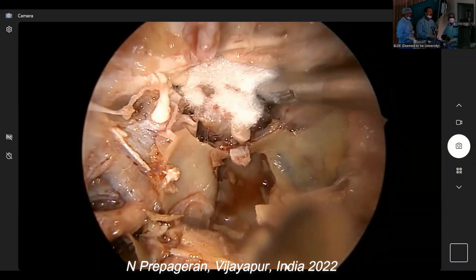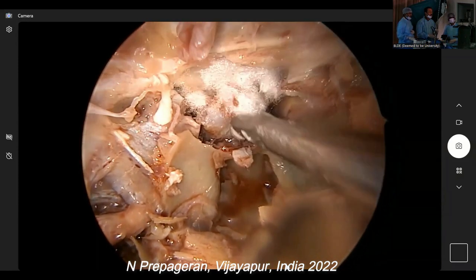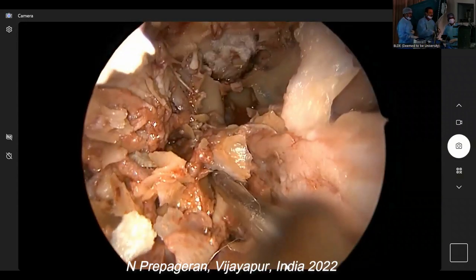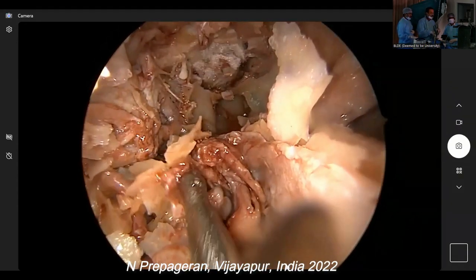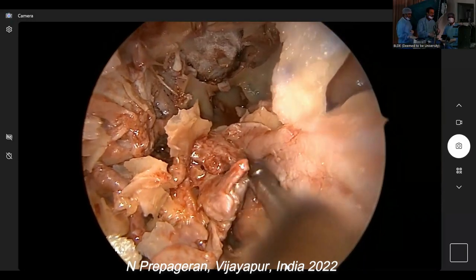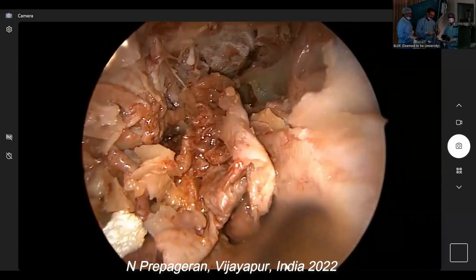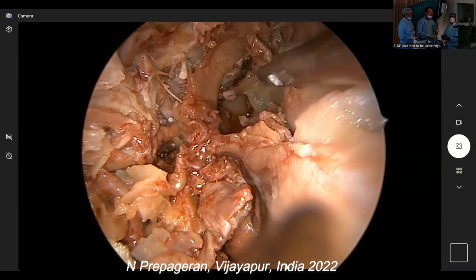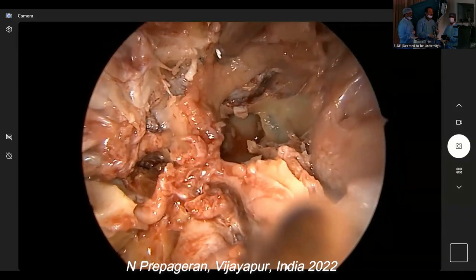Tuck it exactly along the edges of the dura. Mm-hmm. Where's our septal flap? Our flap is a bit small though, thanks to the previous workshop. I don't know whether the septal flap will be big enough or not. What do you think, Shashi? Big enough? Is enough? Yeah, yes. Okay.